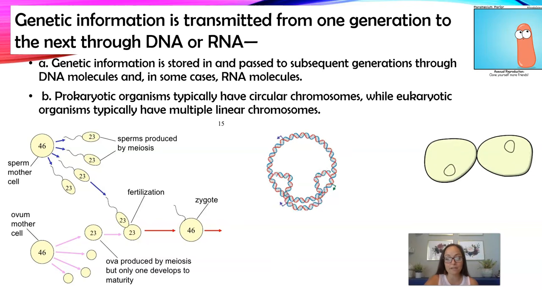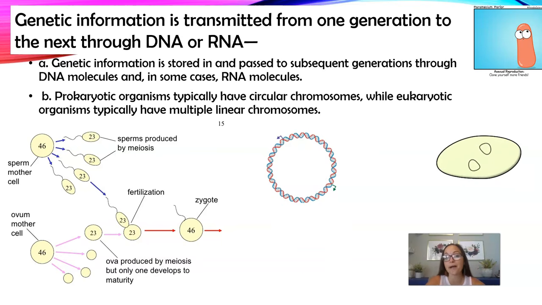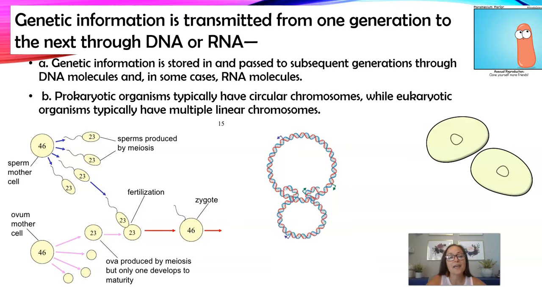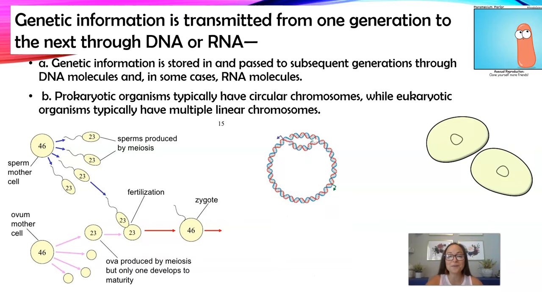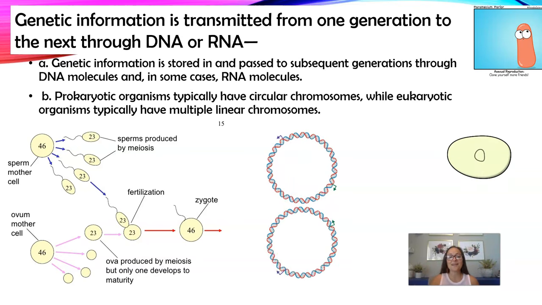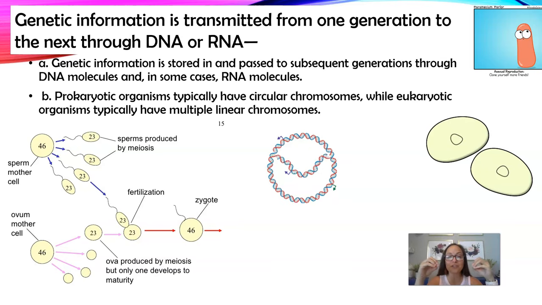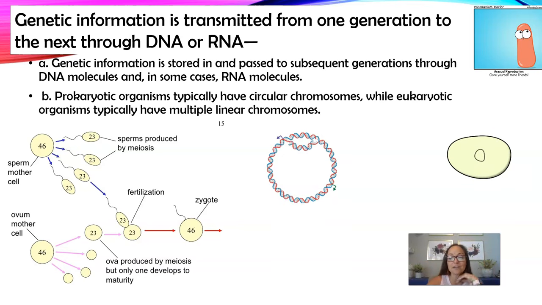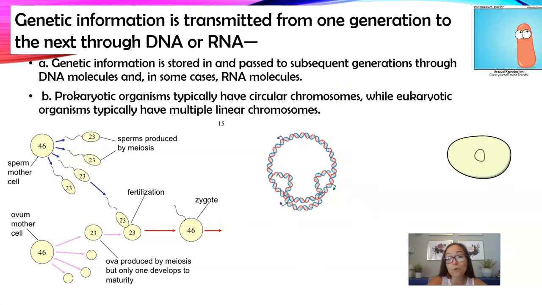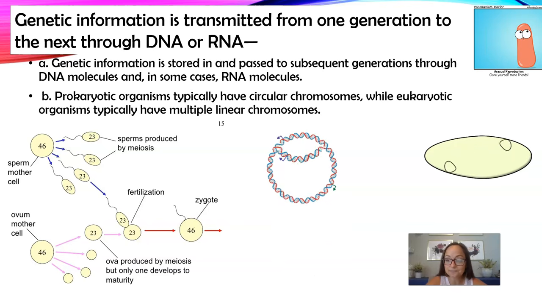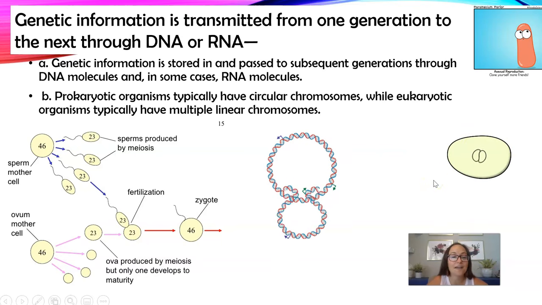the linear chromosomes that you find in eukaryotes that is passed from one generation to the next through meiosis and sexual reproduction. Then we also have prokaryotic DNA that includes their circular chromosomes that are passed from one bacterium to the next generation through binary fission. So here in the middle, this GIF that you see is basically how a circular chromosome will go through DNA replication. And then over here on the right, this is a GIF of binary fission that we see happening.